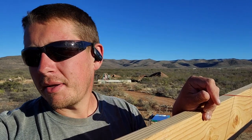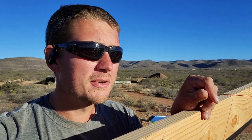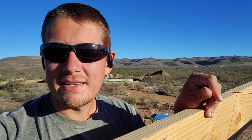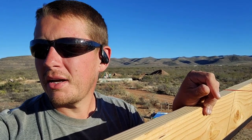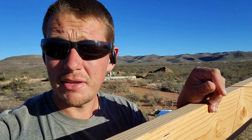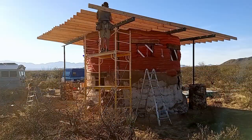So cutting these back to just over 2 feet for the overhangs. And honestly, this thing's so hurricane strapped down that I'm not super worried about it, but I just want to be safe on it. I don't want my roof to fly off because I've seen the winds out here.